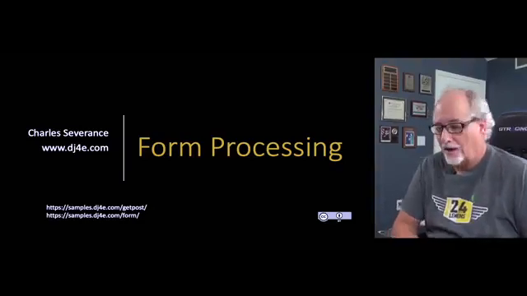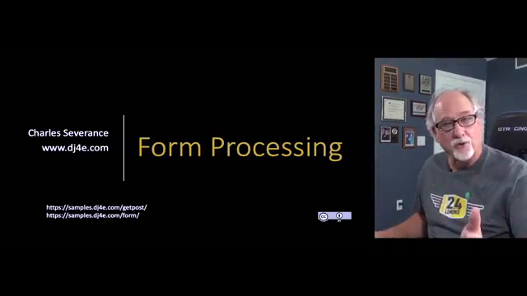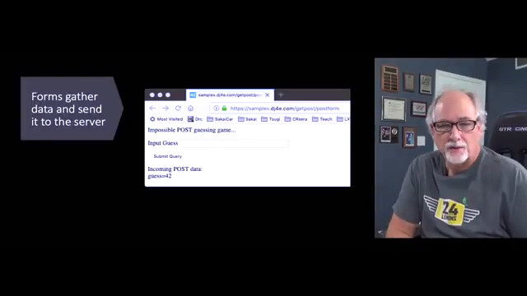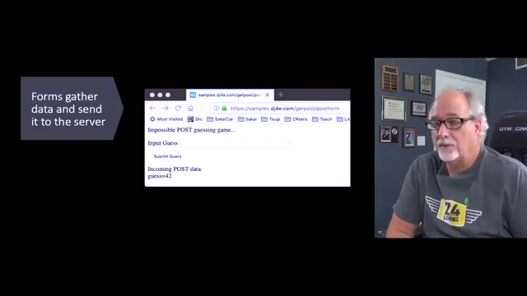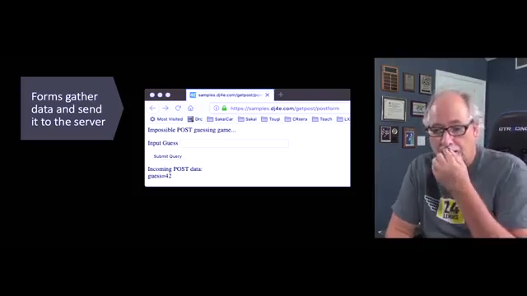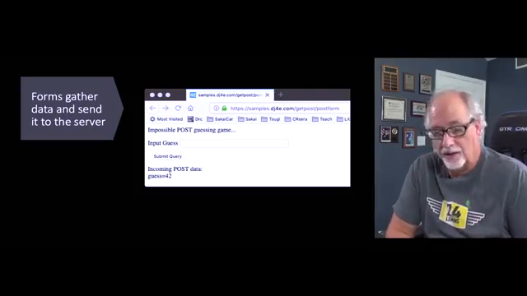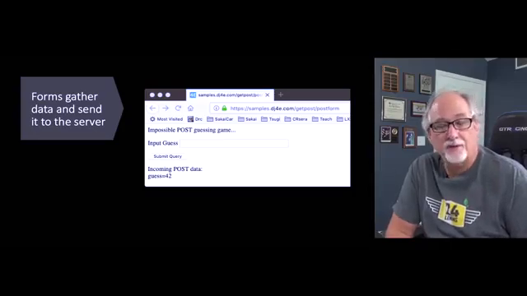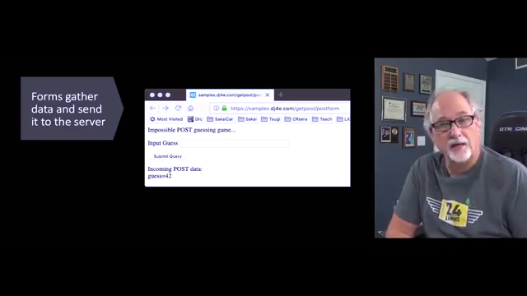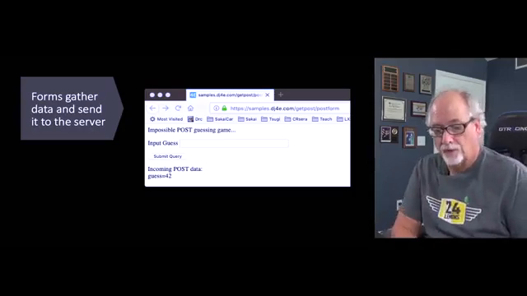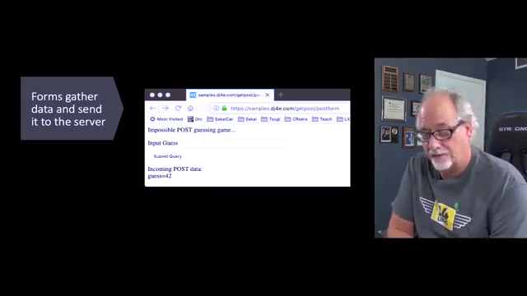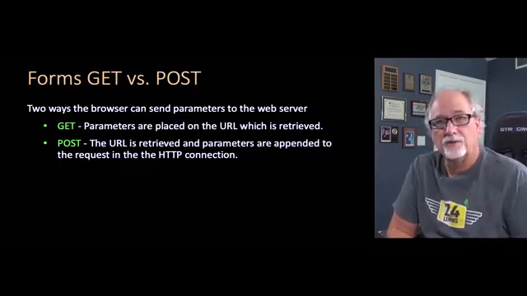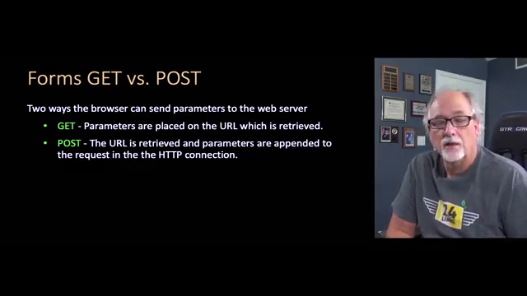There's actually quite a few lectures here because we're going to talk about how forms work in HTML and HTTP, and then we're going to talk about how they work in Django. So forms are the way that we put HTML in browsers that have fill-in-the-blank areas. The idea is that you draw some fields and some places for the user to type, and then you have some way of sending the data up to the server. We'll take a look at a number of different ways to gather this stuff up and send it to a server.